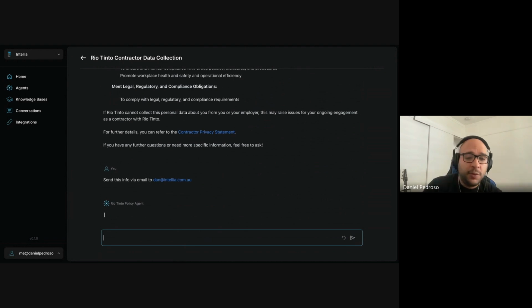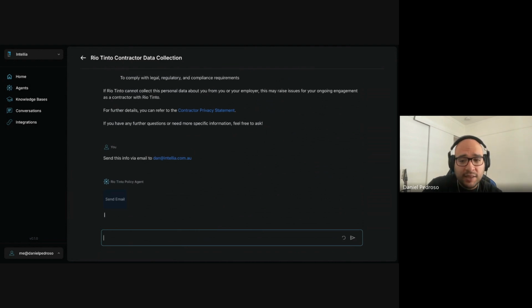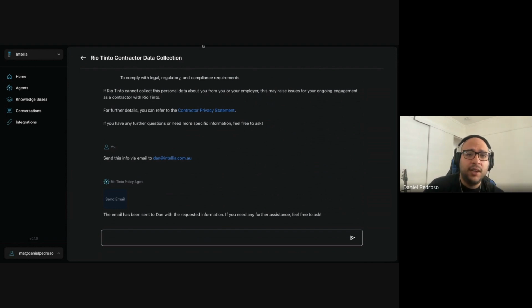And this is actually a really interesting point about these agents, which is the fact that they can actually perform actions. So they're not just writing text. Writing text is actually the least impressive part about these agents, in my opinion. They can actually do things. In this case, it's a very simple one: sending an email, but this could be anything. This could be, for instance, update my CRM with the information about my customer or anything like that.